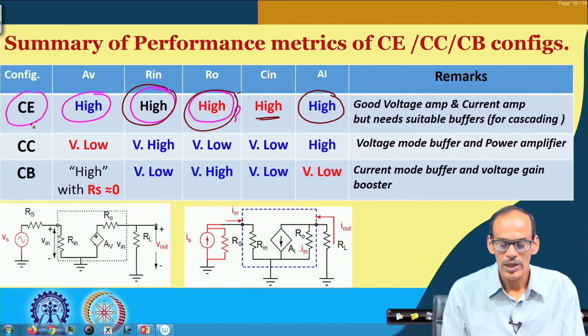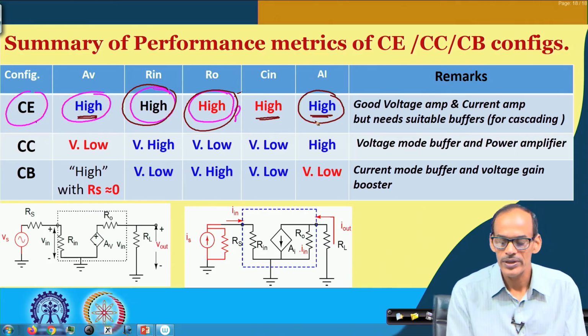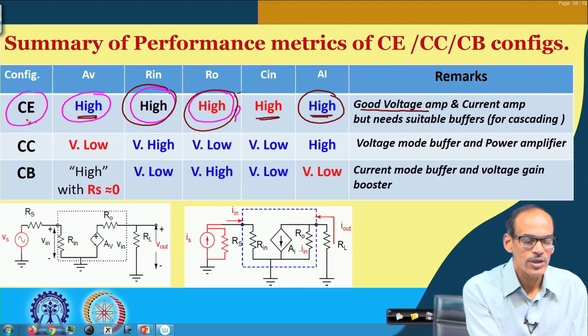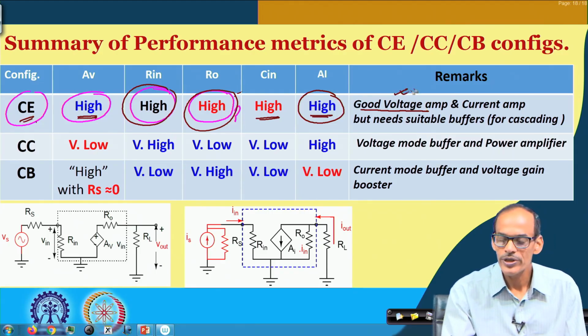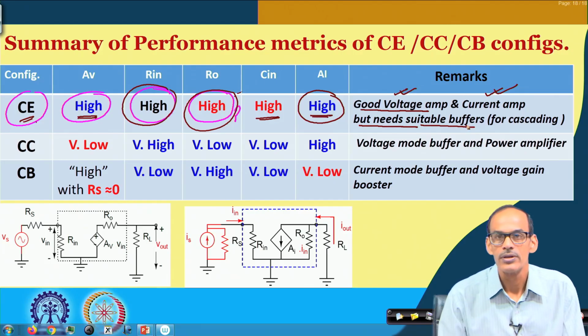So, I should say that the intrinsic gain of this configuration, as it is having both voltage gain and current gain, this circuit may be the heart of either voltage mode amplifier or current mode amplifier, but for each of the cases we require some suitable buffers to cascade with the subsequent stage, or maybe to feed the signal we can precede the stage, or in case you want to connect a load, we can put a buffer and then you connect the load.